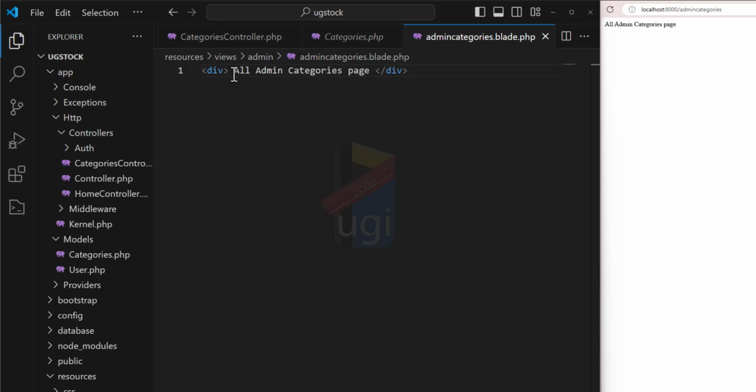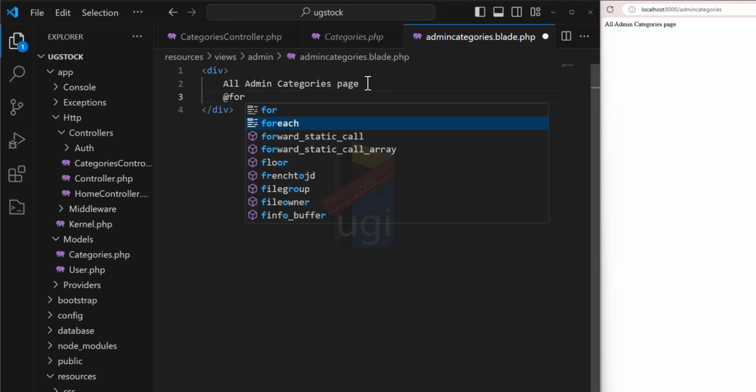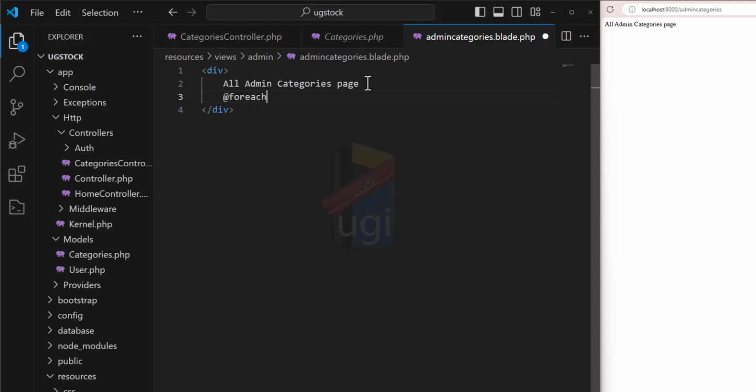So what am I going to do? I'm going to do a foreach. I'll display anything in a p, just simple here without any design, and then I'll later on give it a design. That's @foreach, this is how you loop in Laravel. For each, I need to find all categories.